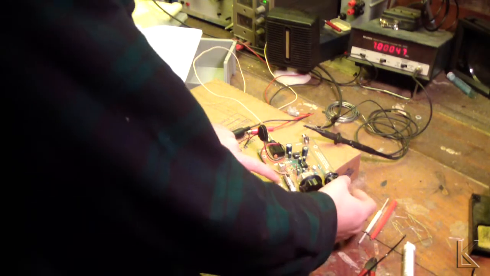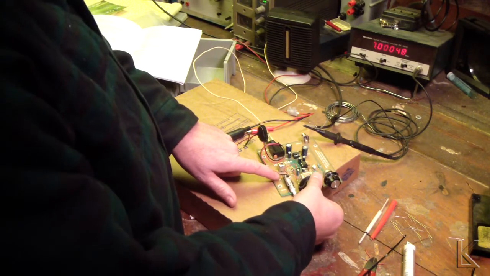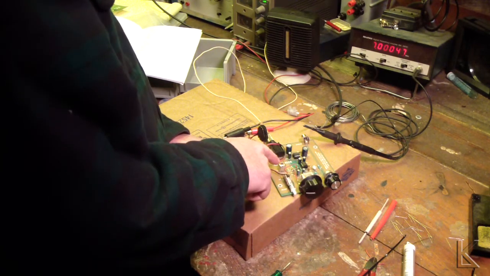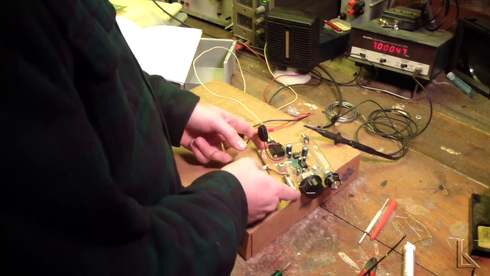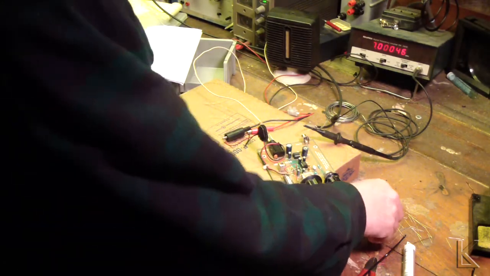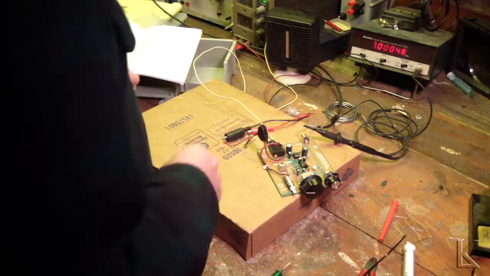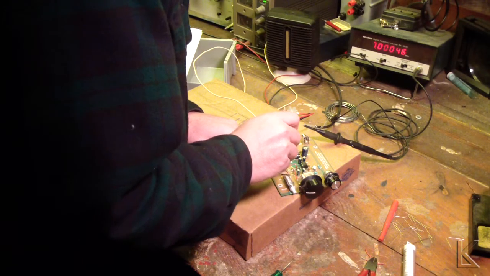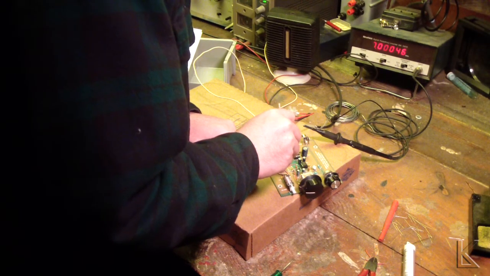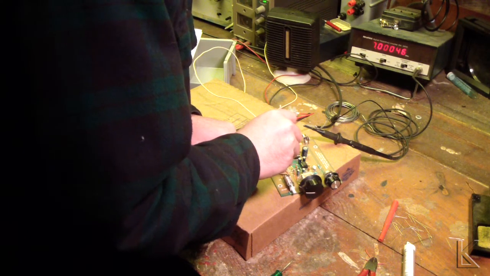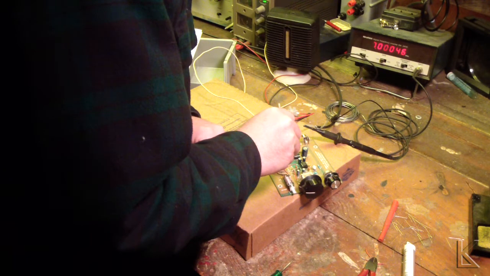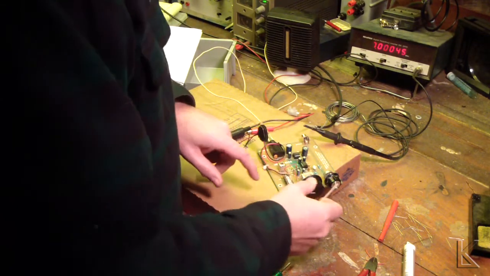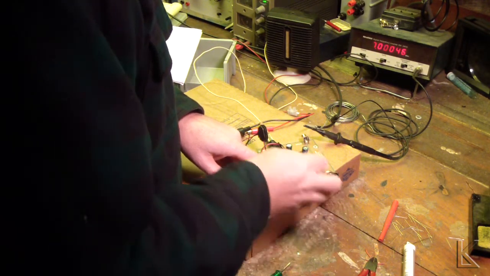So they say, turn the gain all the way up, set the tuning all the way to the left or the lower end, and power it up and adjust this coil to zero beat for your lowest frequency. So you power it up. You'll need a tuning tool that will fit the coil. And all we should have to do is tweak that coil into zero beat on the signal.